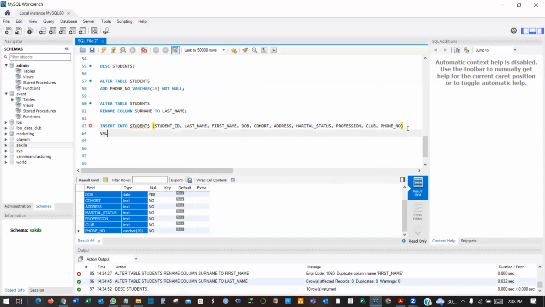Now focus. Student ID, what do you want to put there? First name is variable character. We just change this one to post name, say it is text.